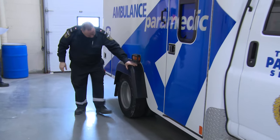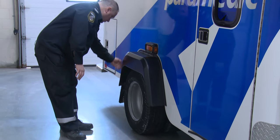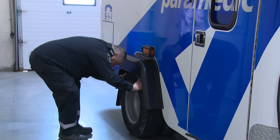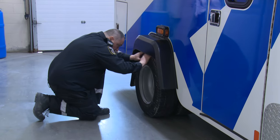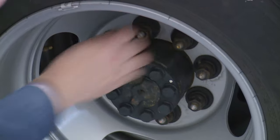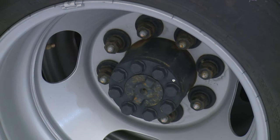Inspect the right rear fender flares for any damage. Also, check the tire for any abrasions, bruising, cuts, or pieces missing on the outside of the tire and on the tread. Inspect the fastening nuts on the wheel for any signs of back-off where the wheel stud threads are exposed.